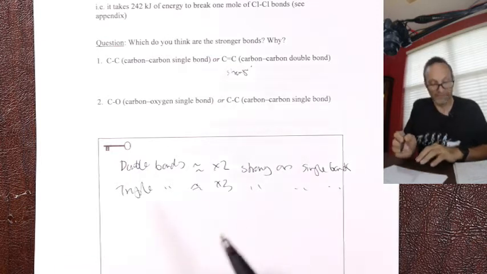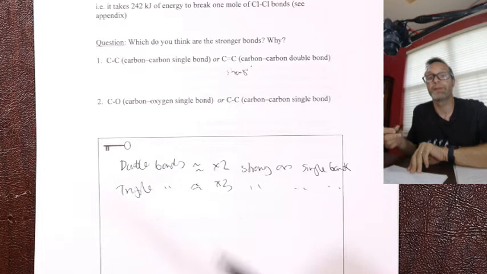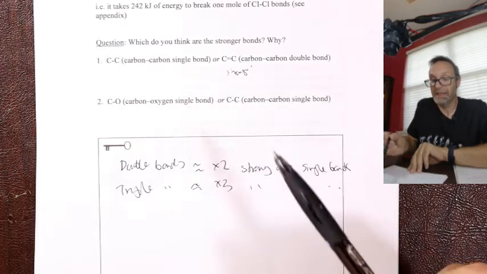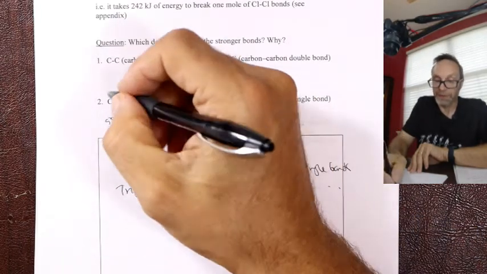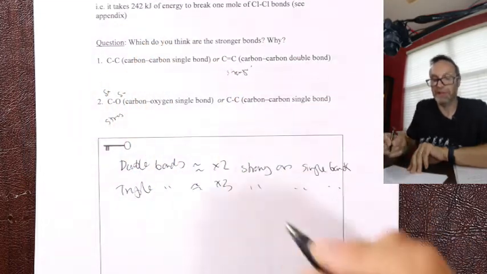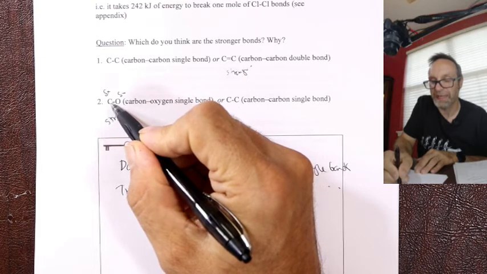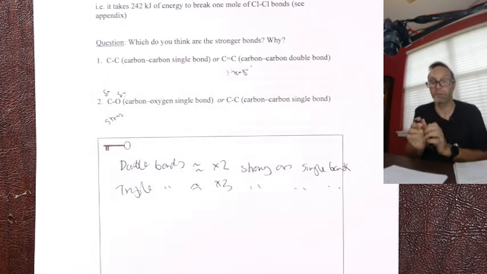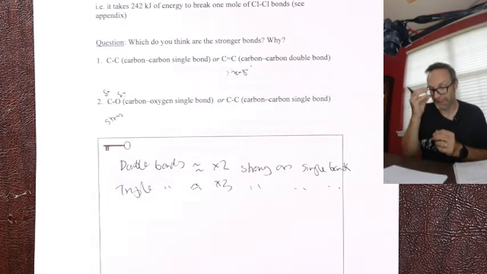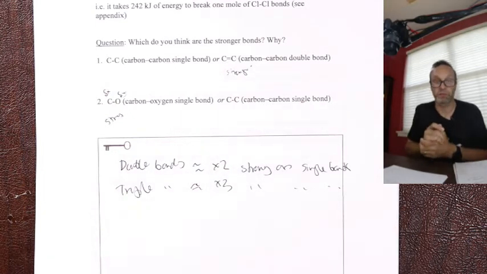We have two single bonds - they're going to be close because they're both single bonds. But one's C-O and one's C-C. The C-O bond is stronger because it has a polar component. The electrons are a little bit drawn to the oxygen because oxygen is a little bit electronegative. So this is what's called a polar covalent bond - the electrons are a little bit drawn over there, so they're not exactly in the middle. That makes the oxygen end a little bit minus and the carbon end a little bit plus. Plus attracts minus, so they're actually a little bit more strongly bonded. So polar covalent bonds, where we have atoms with a difference in electronegativity, are stronger than regular covalent bonds, and the magnitude of that strength depends on the electronegativity difference.